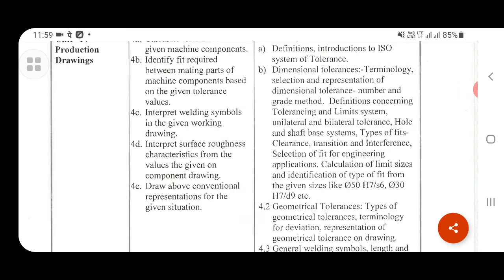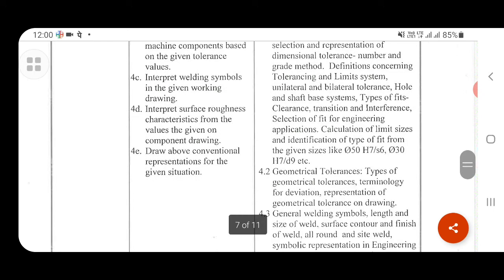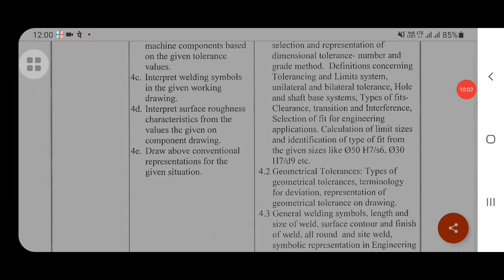In that, the representation of surfaces, then unilateral and bilateral system, hole basis and shaft basis system, then types of fit: clearance fit, transition fit, interference fit. Then calculation of dimensions, allowance, maximum allowance, minimum allowance, and identifying the types of fit. These are present in that chapter.